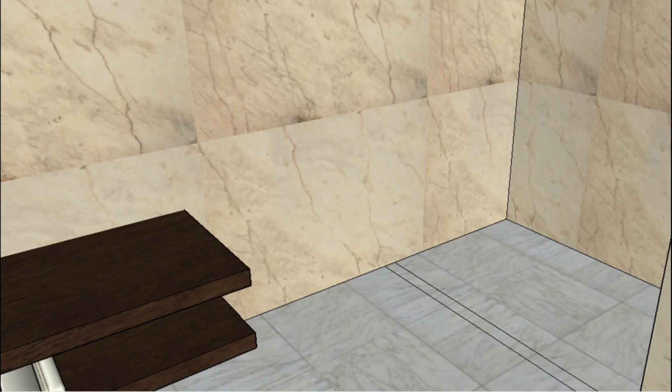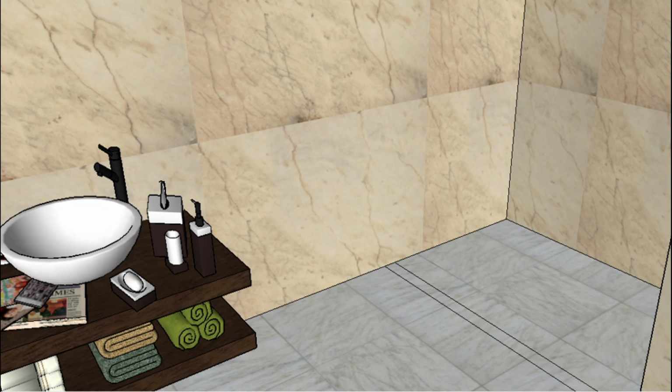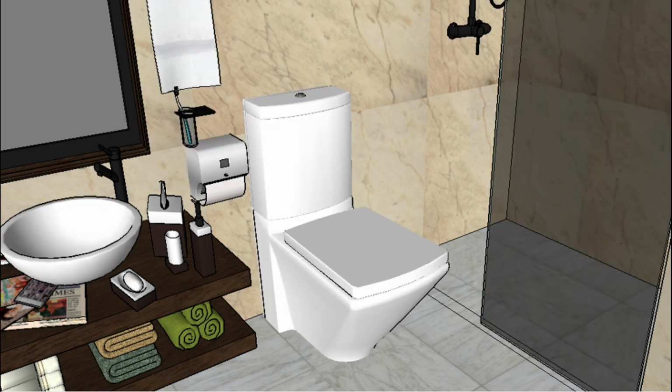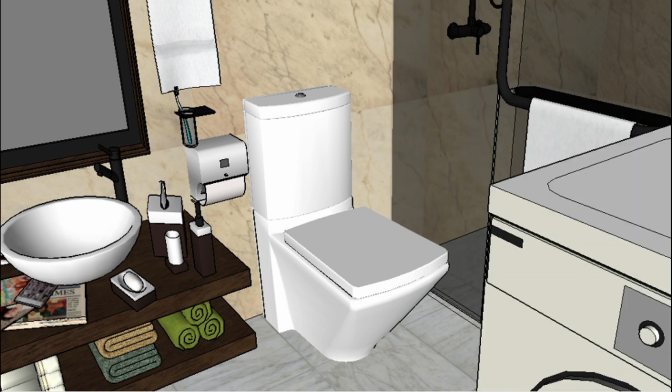Next for our toilet and bath. We add wall-mounted quartz base for our lavatory with mirror, a standard water closet, a shower area, and lastly we put washing machine for laundry.